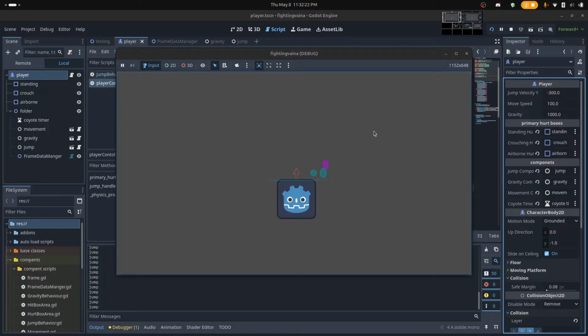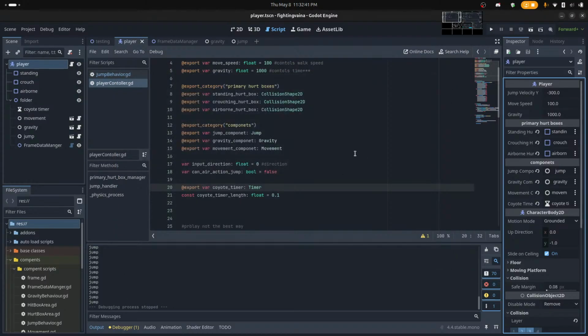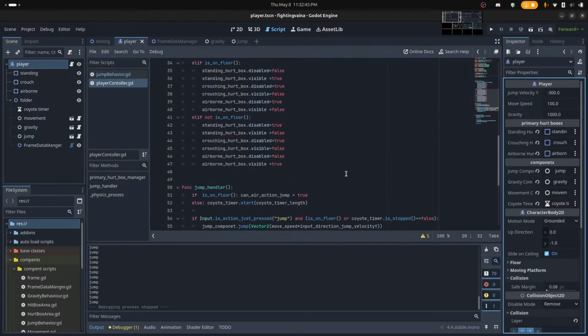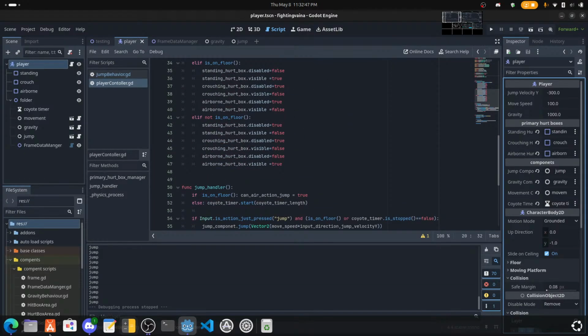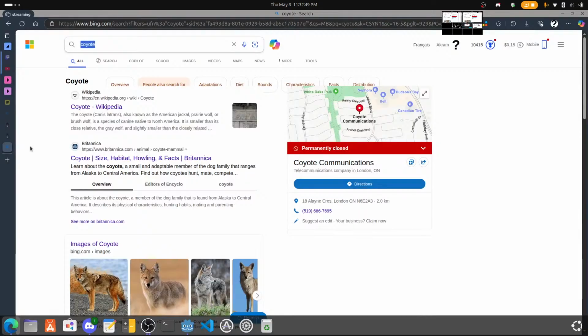I gotta definitely play more fighting games with double jumps and dashes to get a better feel for if this feels right. Okay, that's coyote time. What else did I say I wanted to add?